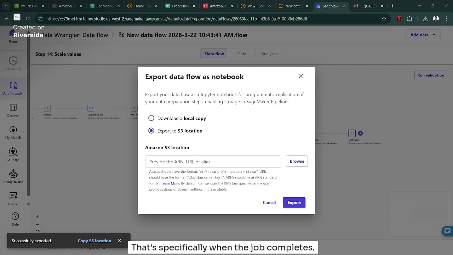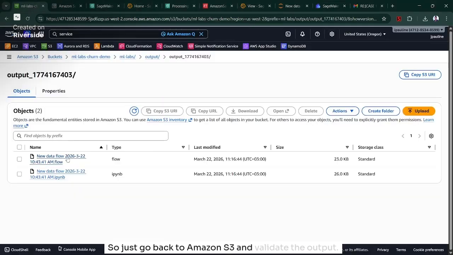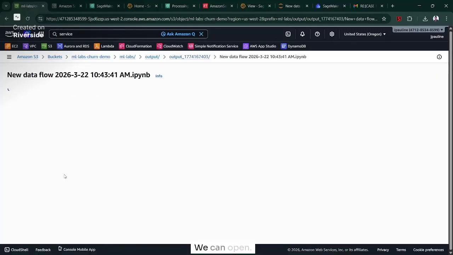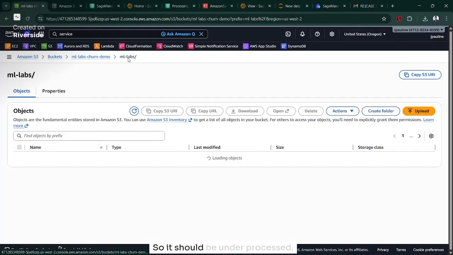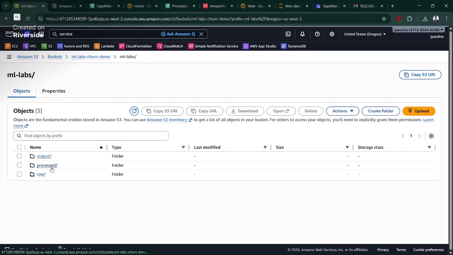When the job completes, just go back to Amazon S3 and validate the output. Confirm the output, confirm the row count. We can open, so this is the file, so it should be under processed.